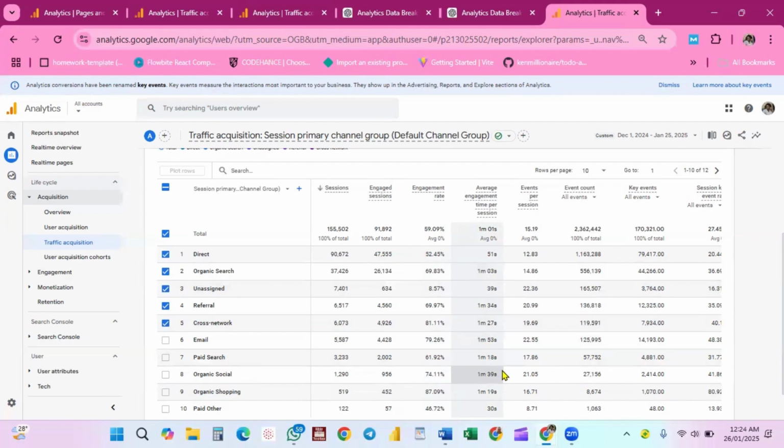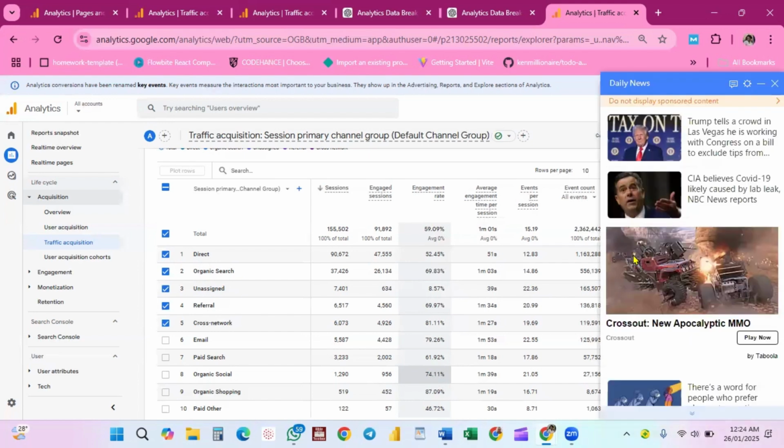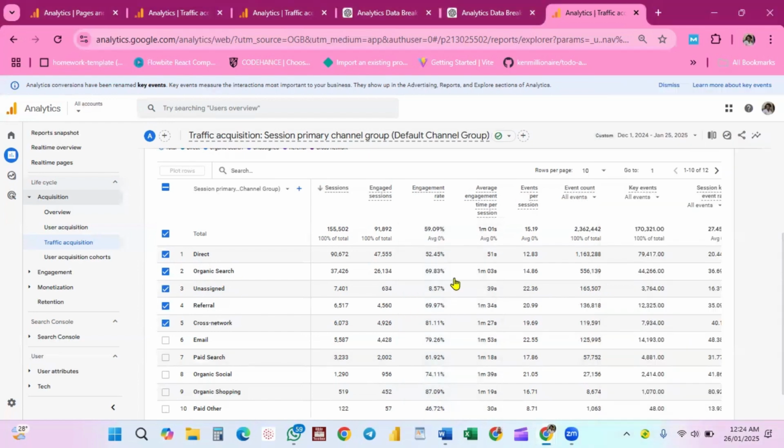So this is a pointer that there is good traffic coming in from the organic social, though the sessions are not as high as the organic search or the direct search. But this engagement rate is a pointer that when they actually come in from the social medias, they take their time, okay? They actually take their time to engage on the site, and that's good.